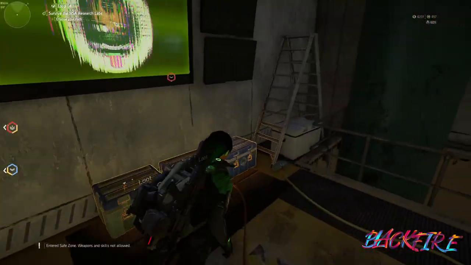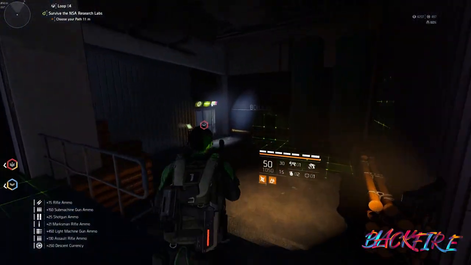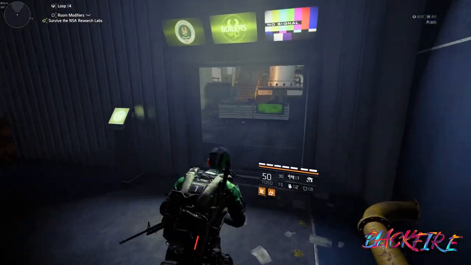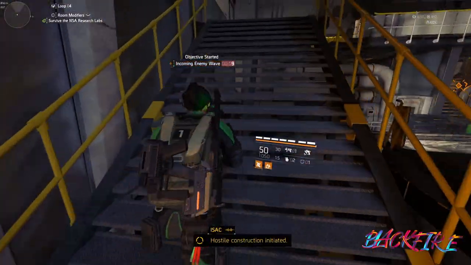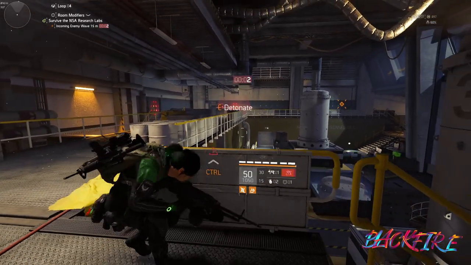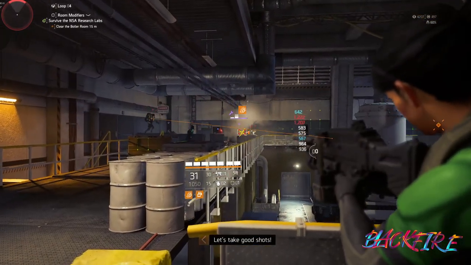Great. I just hit the credits. Let's take the easy room. Right, so far we've had cleaners, treasons, and cleaners. Normally, loop four, the game chucks at me outcast or hyenas. Construction initiated. Constructing hostile combatant. Yep, they've chucked hyenas at me.